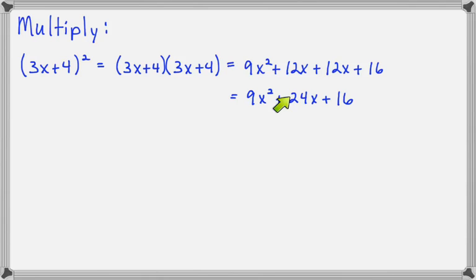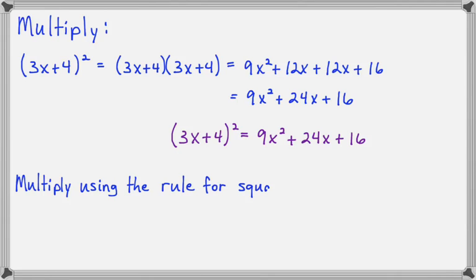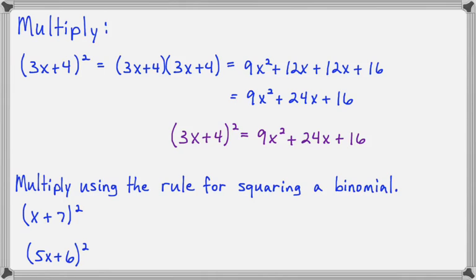Now I want you to notice that if we could just simply look at the squared binomial, we could do 3x times itself to get 9x squared. We could do 3x times 4 to get 12x, and then double that to get 24x. 12x times 2 is 24x, and then 4 times 4 is 16. Now that we see the shortcut, we want to practice it. You'll have to practice this one quite a bit to make it stick. It may come and go for a while, but it is very well worth it to nail this one down. It's going to help you a lot later on.